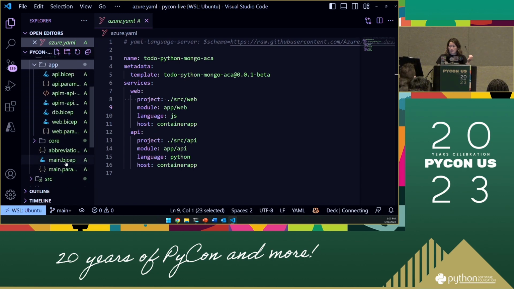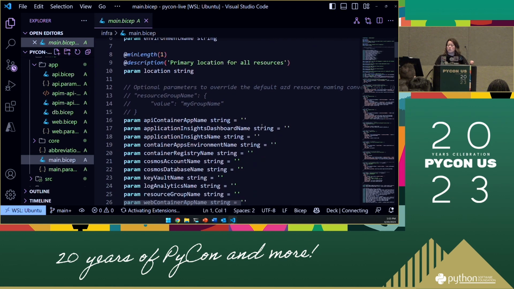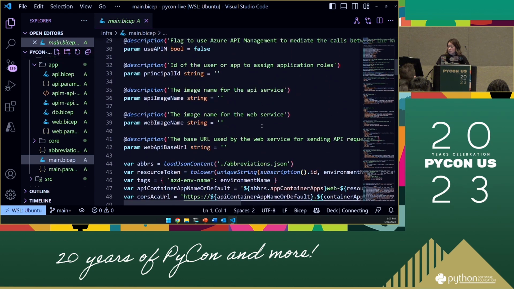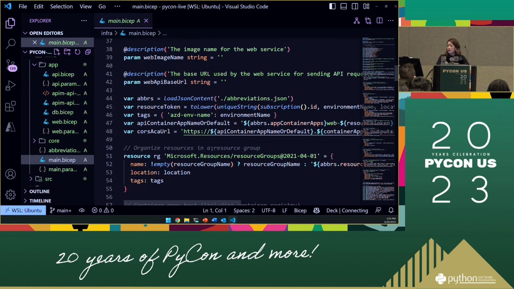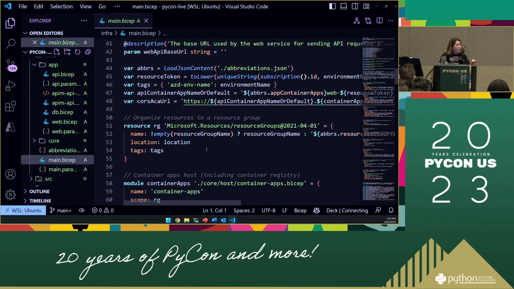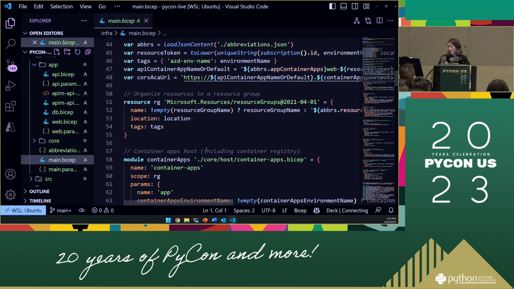But in this main.bicep, which is where all of our modules, all of those 9 components I talked about, all live at this very top level. So if we go through here, we've got a bunch of strings that we're going to pass in that AZD is going to wire up for us. But the main things to really look at here are our resource group, which again is that bucket that we're going to contain all of our Azure bits in, rather.